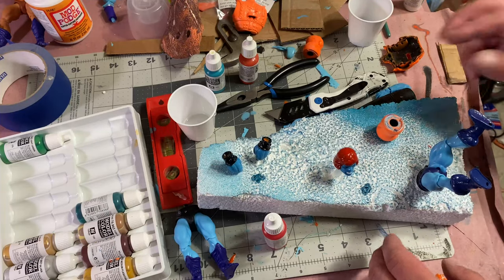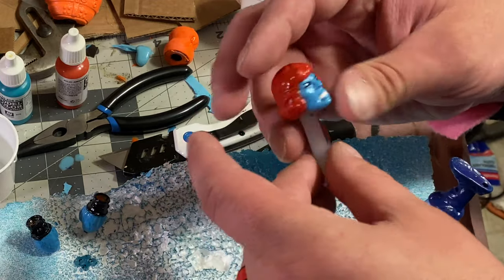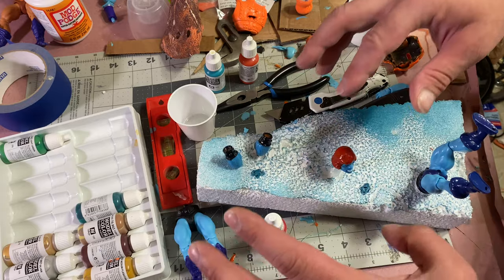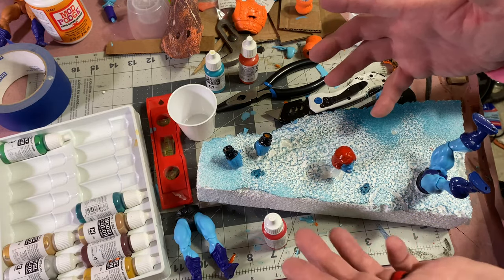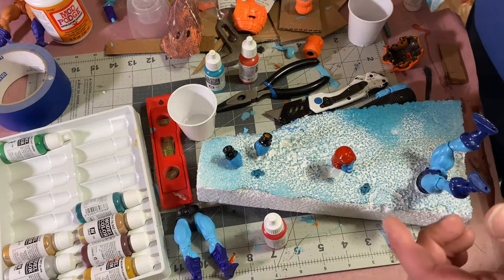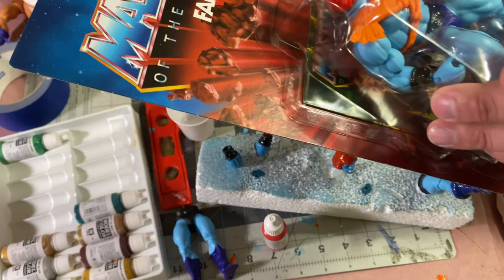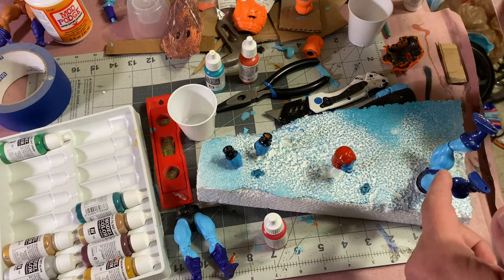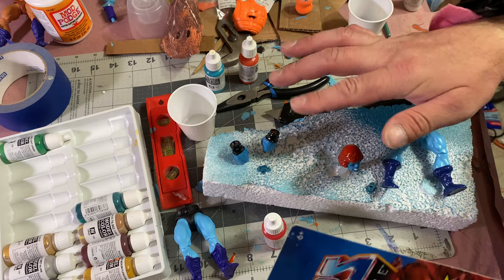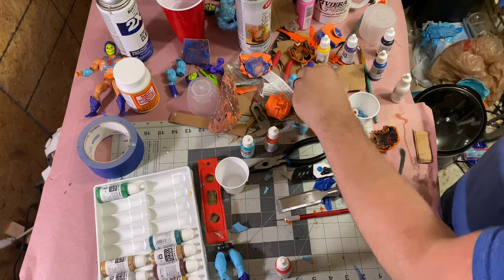I've let these dry over the weekend and the legs and arms are okay. The head is still tacky and I don't know why I've had so much trouble with it. Like I said, I did this on a He-Man because it was cheaper than a Faker — Faker was running $25 to $30 online. Well, I went on vacation this weekend and lo and behold I found a Faker figure. I might just go ahead and use the parts from it since it's easier, but like I said the legs and arms totally worked. The head would have worked too — I think I just used the wrong paint or something.